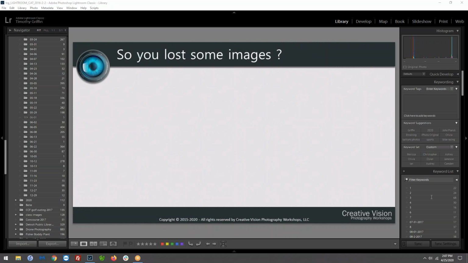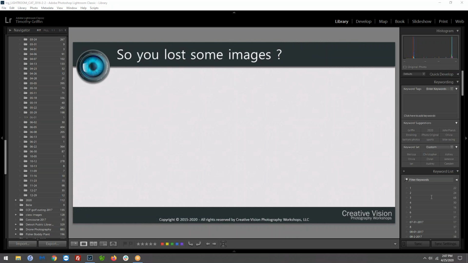Now, if you are replacing a hard drive because you're concerned about it failing, you're concerned that it may have some problems, and so I'm going to move them to that new hard drive. My suggestion is, what you do is you name that new hard drive something very basic. Copy your images to it outside of Lightroom.